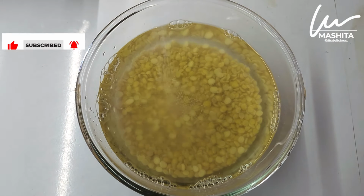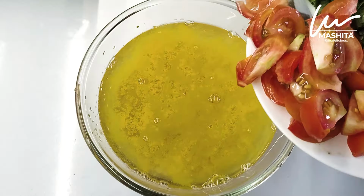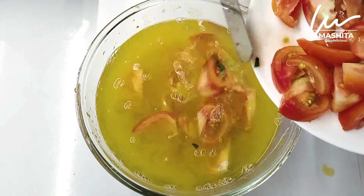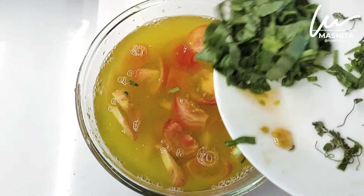And now in dal, add 2 cups of water, some salt to taste, and 1/2 tablespoon of turmeric, tomatoes, chuka, and dried fenugreek. Pressure cook this too till dal cooks and becomes soft.